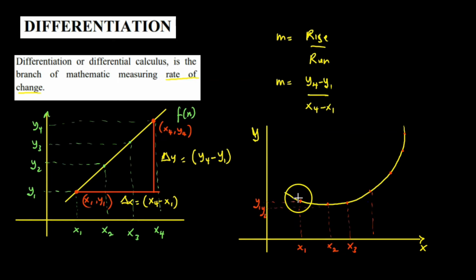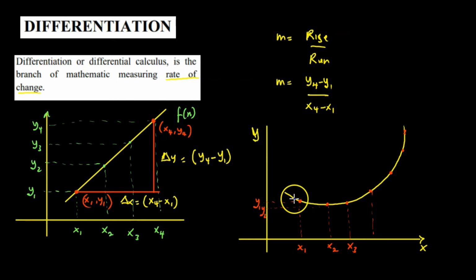Now the gradient of this curve will differ from one point to the other. And a perfect example I will always like to use to explain that the gradient on curves differ from one point to the other is simply to consider a car moving at a very top speed in a straight path. You realize that it goes with a constant acceleration.